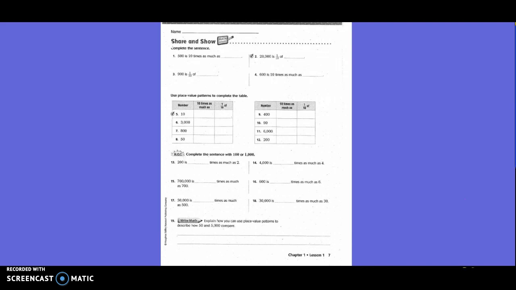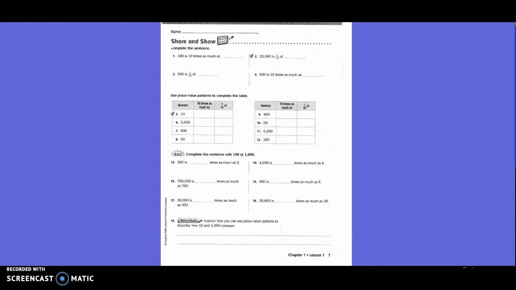Kind of like in number sentences, when you're looking for the missing variable. If I had 15 plus something equals 22, I'd have to figure out what that missing variable was. Does anybody know what that is? I said 15 plus something equals 22. 7, right? So I'd have to find that missing thing. It's an addition sign, so I had to do the opposite and subtract, right? So in this case, it's the same thing. You're going to do the opposite because you're already given the answer, all right?